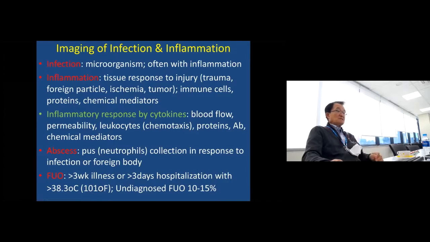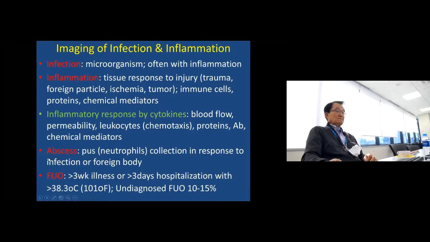So all anatomical studies cannot separate infection, inflammation, or cancer. Nuclear medicine and most imaging also have the same problem, because the fundamental pathogenesis is very similar. The only difference is the inflammatory response by certain cytokines. It shows increased blood flow, but increased blood flow can be observed in infection, inflammation, or cancer, all mixed up. So combining a specific imaging looking at the microorganism with radio-labeled immune cells looking at the immune response may be able to separate them.